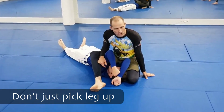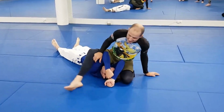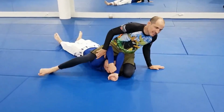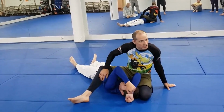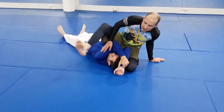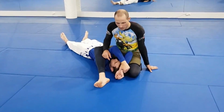But there are people with flexibility issues that's not going to work for, and this doesn't get the same tightness that this does. Like Chris feels me gathering his arm with my leg when I draw the circle, in a way that this is just giving him space to possibly escape. So I'm not into giving him space whenever possible.